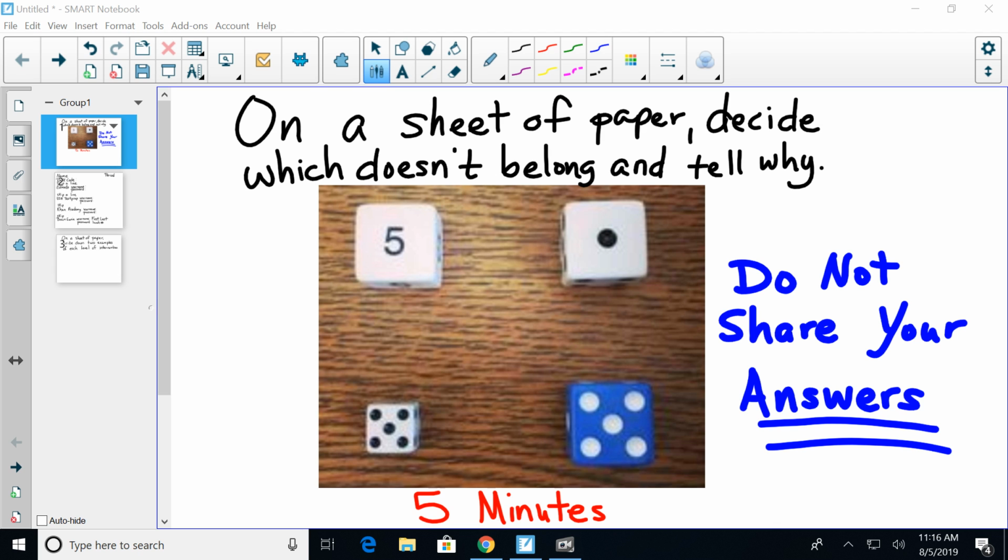So there are 4 different pictures up there and there were 4 different answers. So as long as you had one of those, then you had a right answer, as long as your justification was correct. All right, so why would I give you an activity like this to start the class? What is it I want you to gain out of having done this?